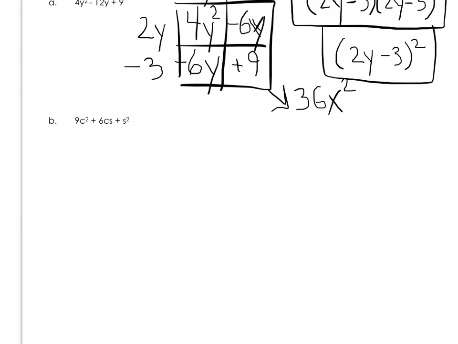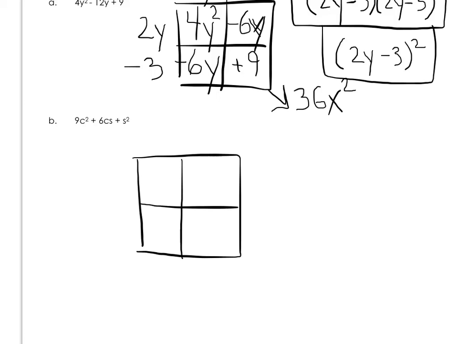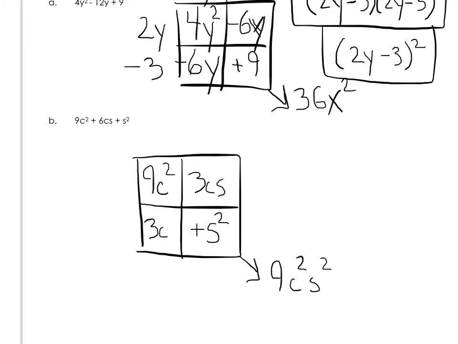All right, let's take a look at the last one here. So even though there's multiple variables, let's still just go ahead and try and throw it into the box, see if it works out. Okay, so I've got 9c squared, and then I've got an s squared. Okay, if I multiply those together, that's 9c squared s squared. Okay, ignoring the variables for a second, let's just think about two multiples of 9 that add up to 6. That's got to be 3 and 3. Okay, and really the only logical way to split up c squared would be c and c, and s squared would be s and s.